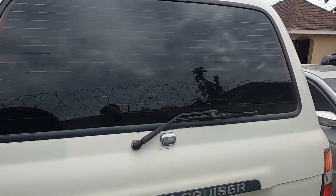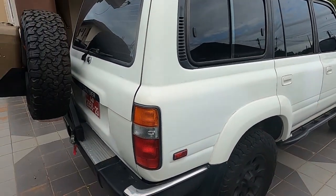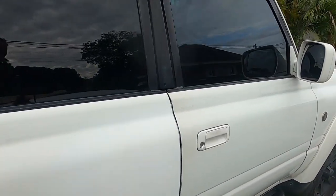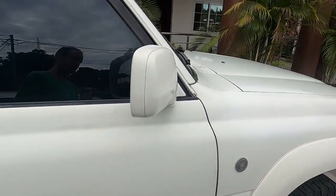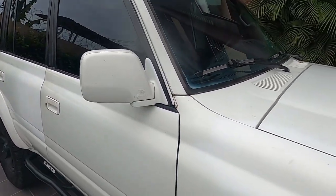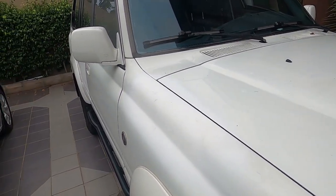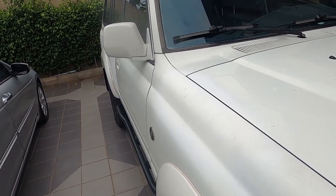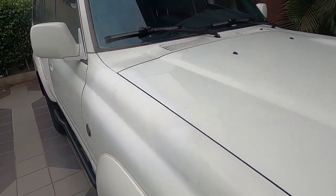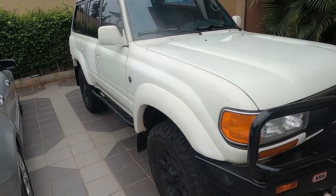You can see some spots that are whiter than others — I've been having body work done and some rust remediation, just trying to keep it straight. I'm close to the ocean here in Accra so things rust quickly. I also deleted the antenna — mine was broken and I don't use the radio, so I welded in a new piece and got rid of it. Turned out pretty good.